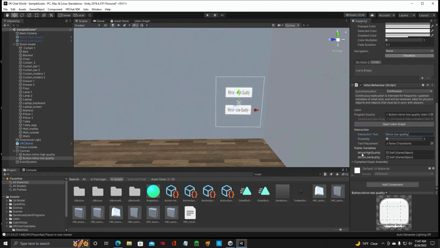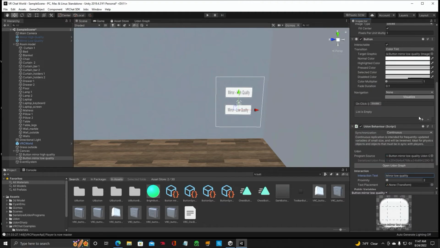All right, so we need the public variables in here, which is our mirror, high quality, drag in the slot, low quality, drag in the slot. Go back up to here now, click add, editor and runtime.